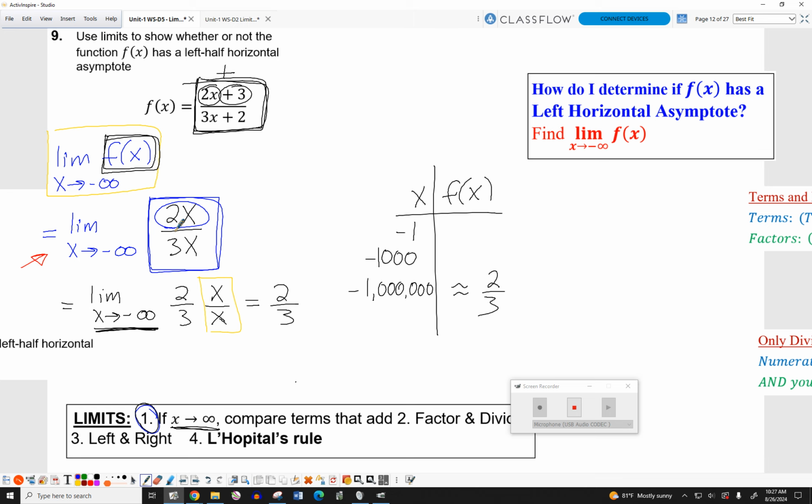Because when you have one fraction times another, the fractions would multiply straight across, like 2 times X, 3 times X, the same thing. So now I can see that it doesn't really matter what X I pick. The yellow box will be 1. X can get as negative as you want, the yellow box is still 1. 1 times 2/3 would just be 2/3. So as we pick X coordinates that are more and more negative, the Y coordinate that goes with the X coordinate becomes closer and closer to a Y value of 2/3.